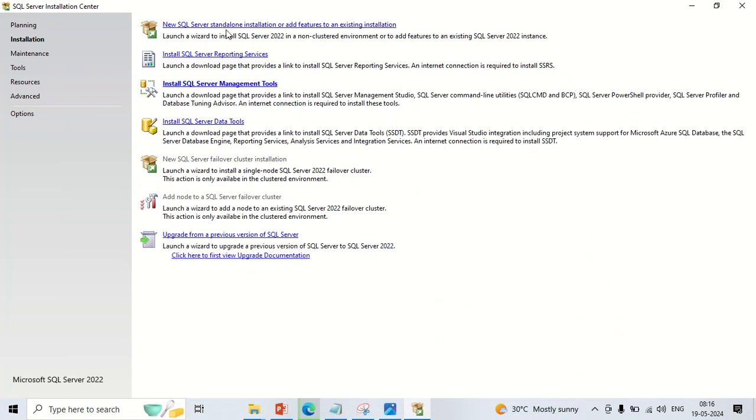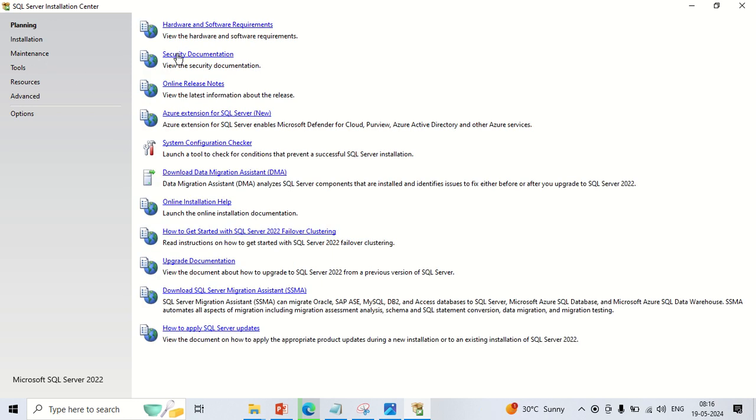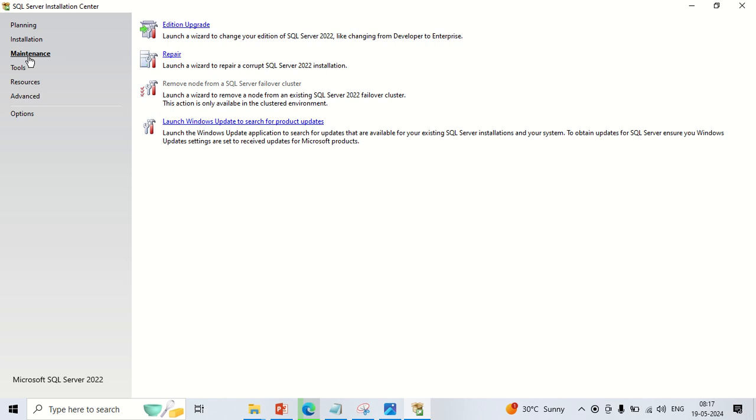Here in the Installation Center we can see SQL Server standalone installation, reporting services, installing data tools, and so many things, like security, documents, releases, and maintenance. In maintenance there is edition upgrade: if it is running on an old version, you can go through with the updated or upgraded edition.